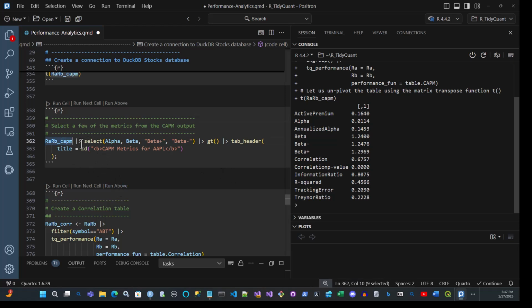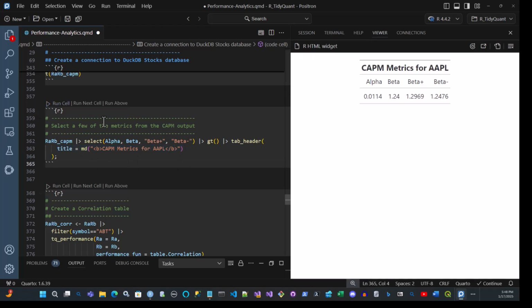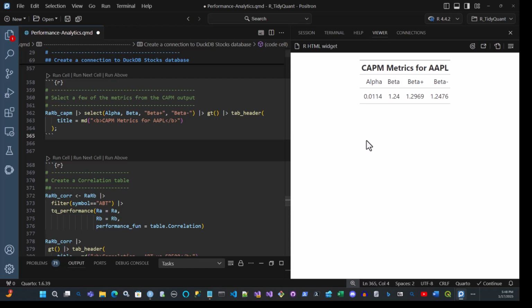So here I'm creating another variable, doing a select statement from this stuff, but I only want to see a few of them. I don't want to see everything. And then I'm going to pass it into this GT object, and I want to give it a title of this in bold. So let's run that and see what that looks like. As you can see, it's pretty basic. CAPM metrics for Apple. You have an alpha, you have a beta, you have a bull beta, as it's called, where you only regress the positive percentage returns, and anything that is negative is set to 0. This is the opposite. This is called a bear beta, and you set all the positive returns to 0 and you keep all the negatives. So you have bull markets and bear markets to calculate the beta. In any event, we can talk some more about that later.